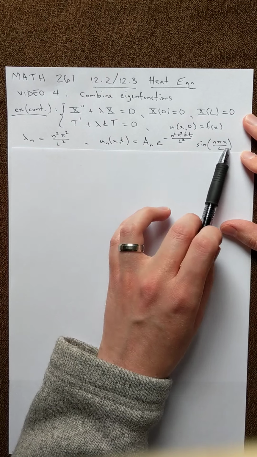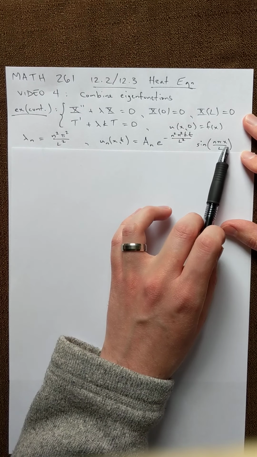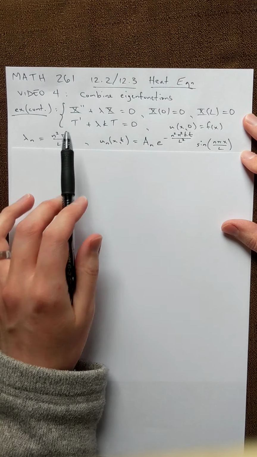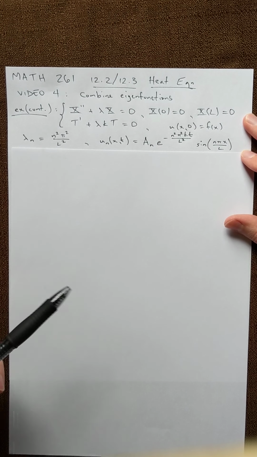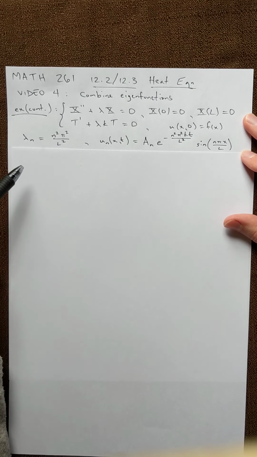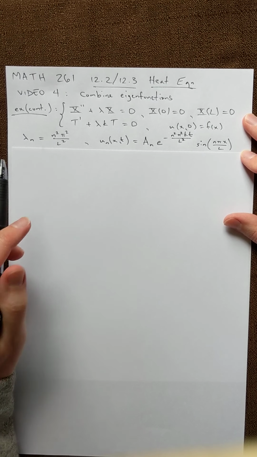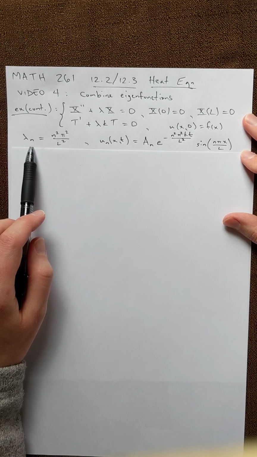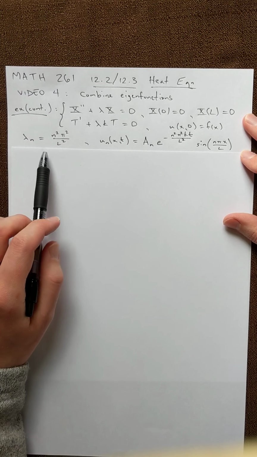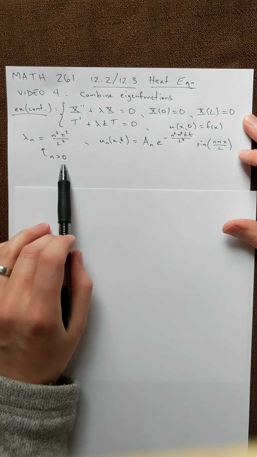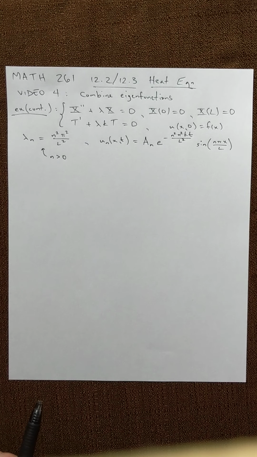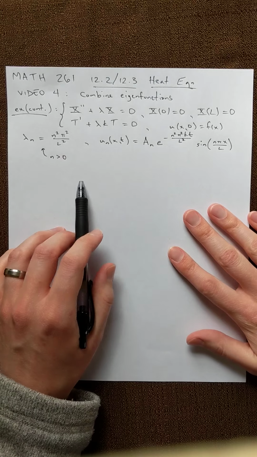Just be really careful. It's really easy to put an x or a t in the wrong spot. Make sure you're keeping track of which one's supposed to be which. Something that I forgot to mention in the last video that's about to be really important is that when we actually found these eigenvalues, these were in the case where lambda was positive, and so that means that our n's have to be numbers greater than 0. Okay, so just food for thought.